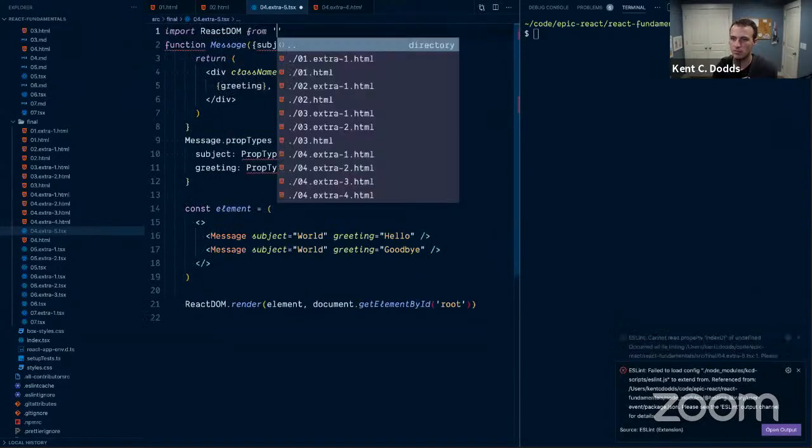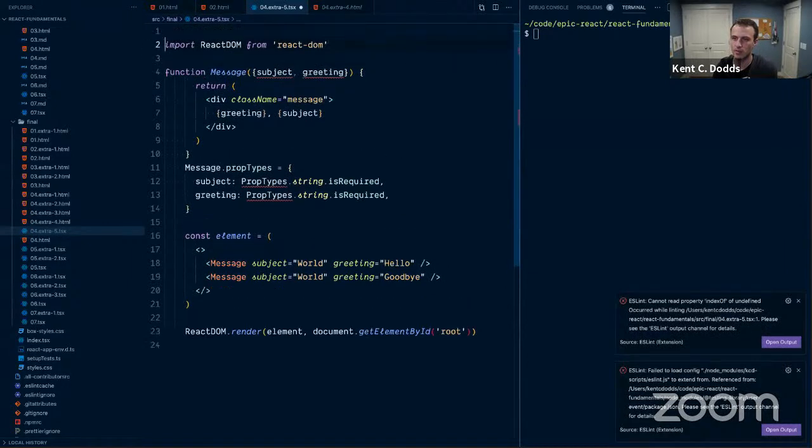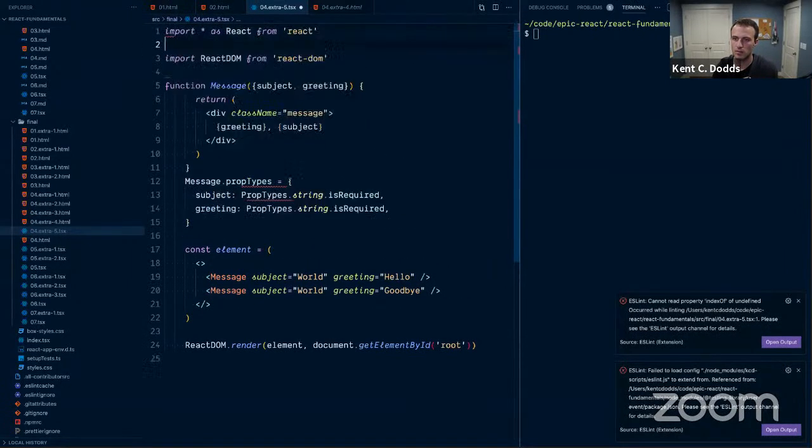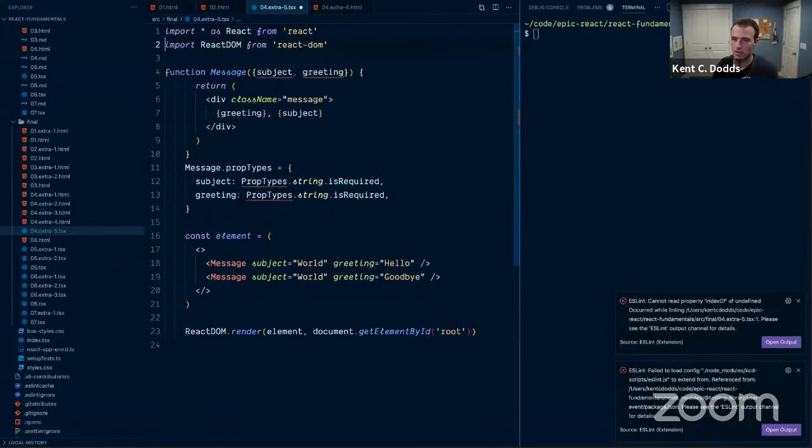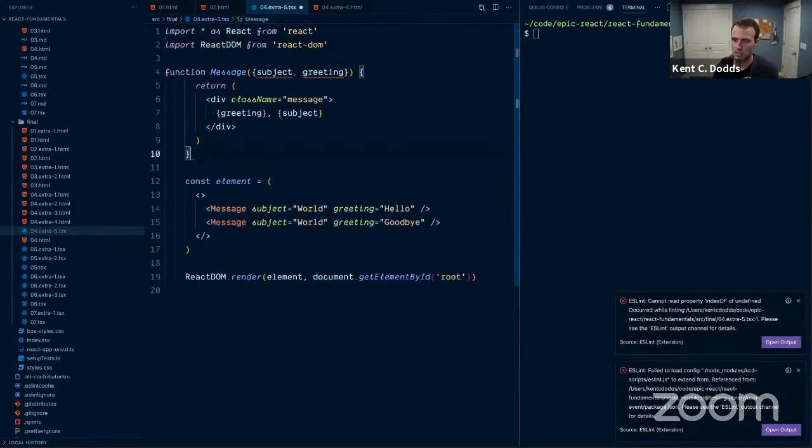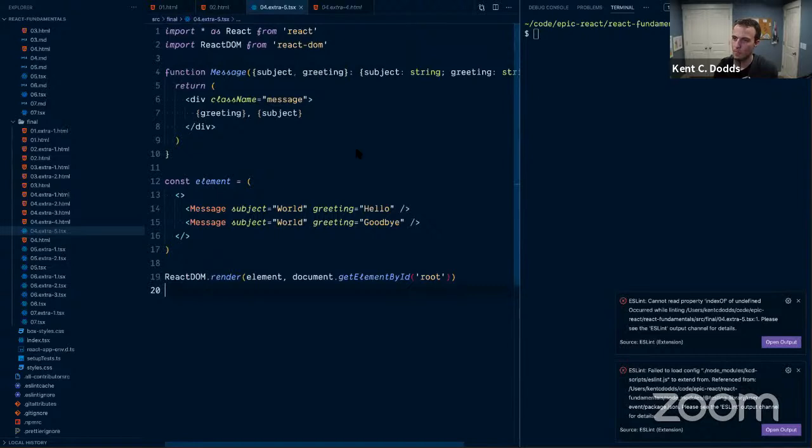React DOM from React DOM. Okay, and then instead of prop types nonsense, we'll do subject, string, greeting, string. I think this will technically work. Oh, whoops.